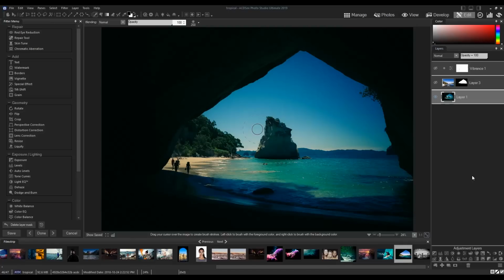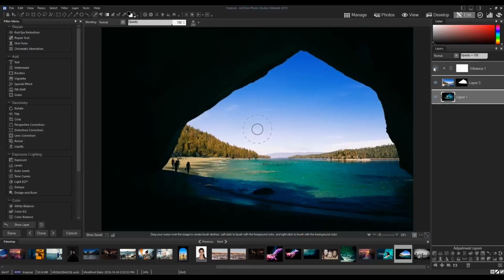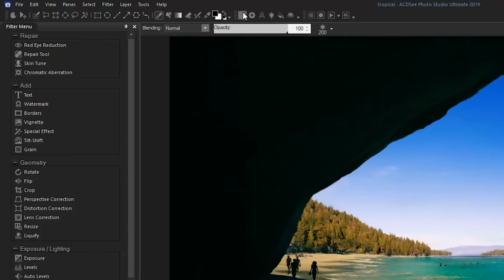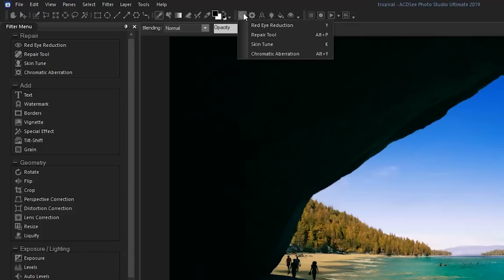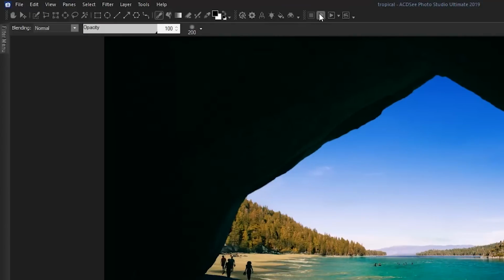Masks allow you to combine images to create compositions. There's more to masking, but we'll cover it in a bit more depth when we get to the Layer panel. Also within the menu toolbar is a collapsed version of the filter menu. This enables you to hide the left filter menu while still having access to the tools. Doing this grants a bit more space for your image preview. Finally, the last thing on the menu toolbar is the Actions section.